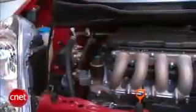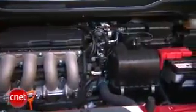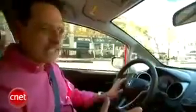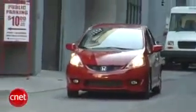Now, for 09, the Honda Fit power and torque are up. 117 horsepower, up a handful or so. 106 foot-pounds of torque, also a little bump, not much. Mileage is now rated at 27 city, 33 highway. Good numbers. We're not talking crazy good. But that should give you an average of around 30, we hope, in the real world. The first Fit struck me as a little bit coarse, which is weird for a Honda engine. This one is very silky.